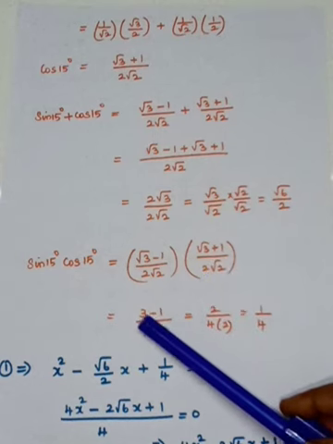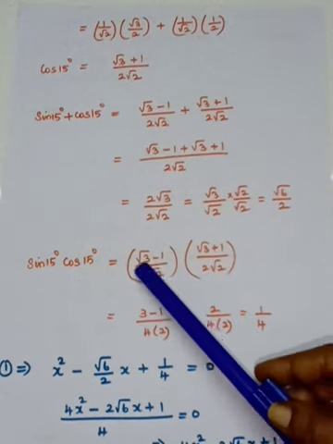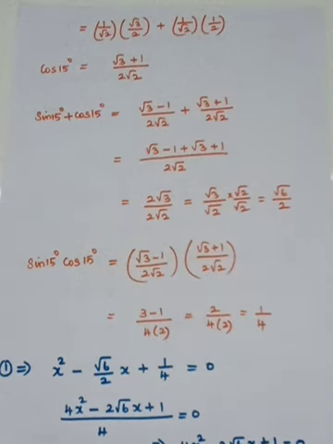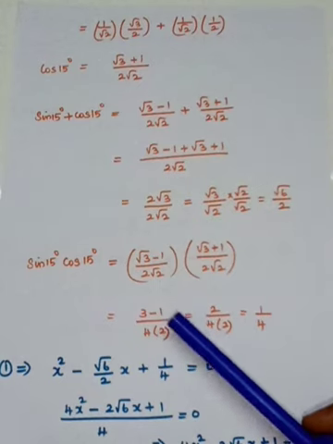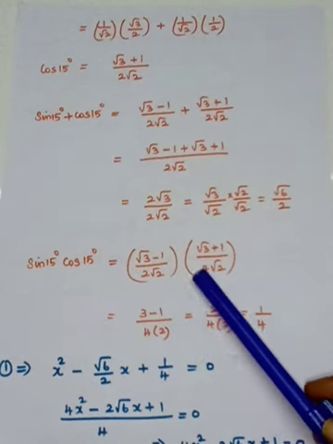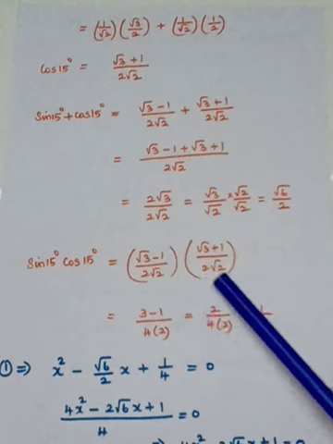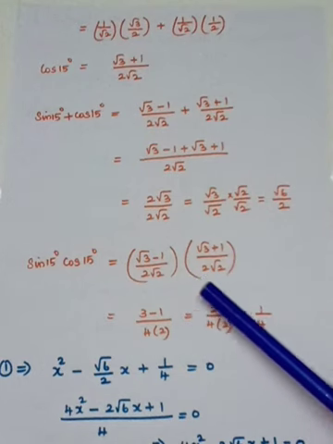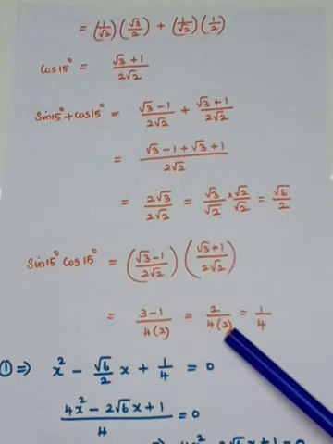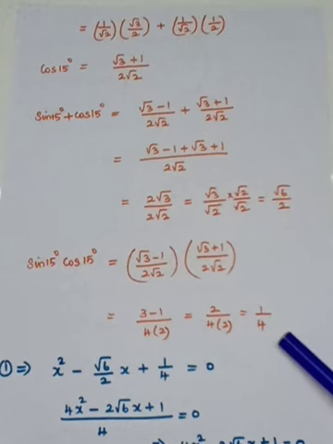So you have to use the formula a squared minus b squared. What is a? Root 3. Root 3 the whole squared is 3, minus b squared is 1. 2 2s are 4. Root 2 into root 2 is 2. So it is 3 minus 1 is 2, divided by 4 into 2. 2 getting cancelled, your answer is 1 by 4.